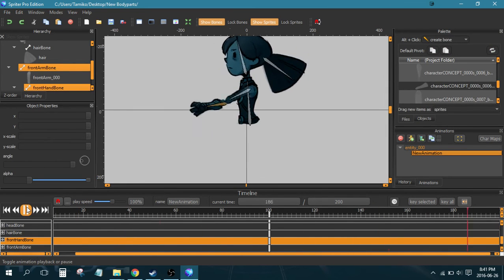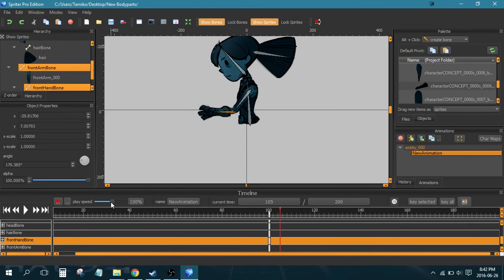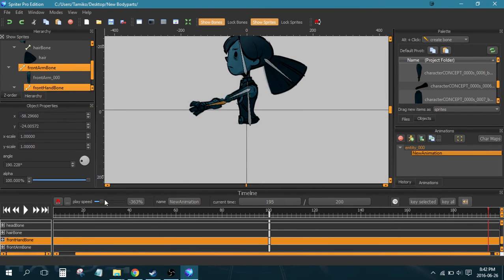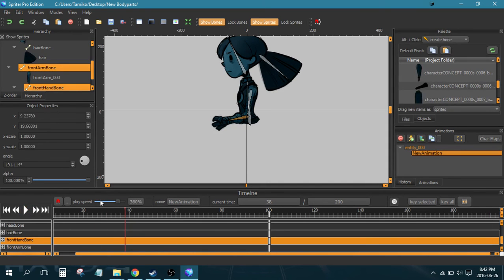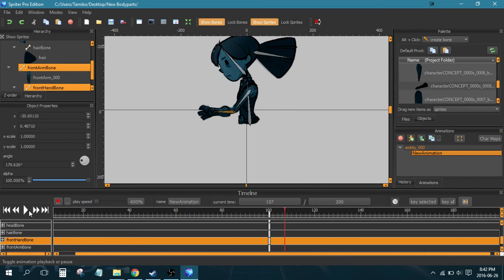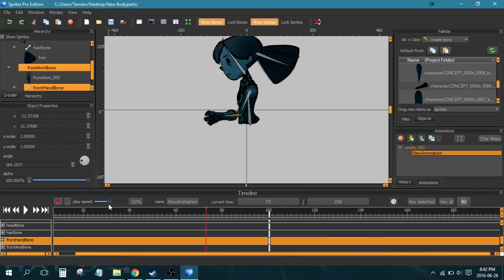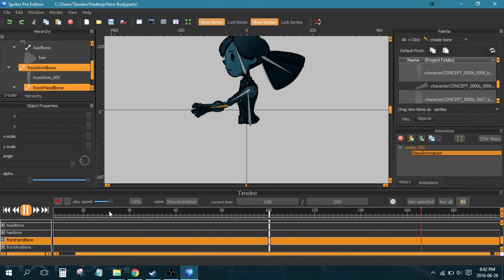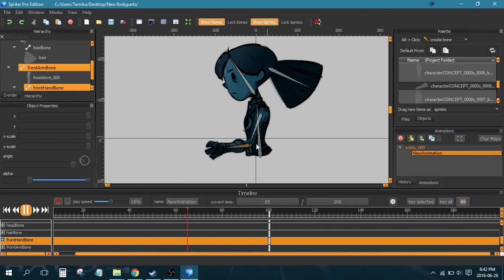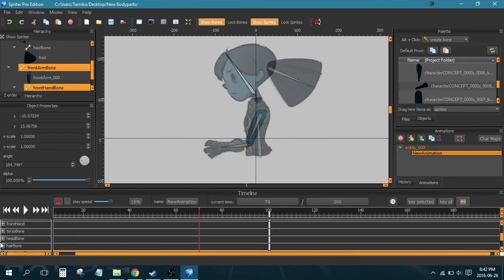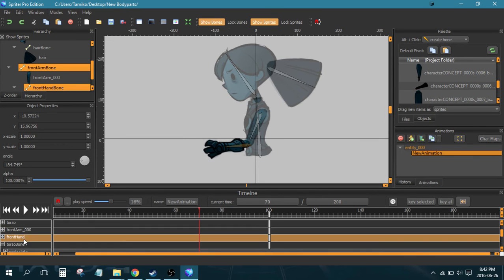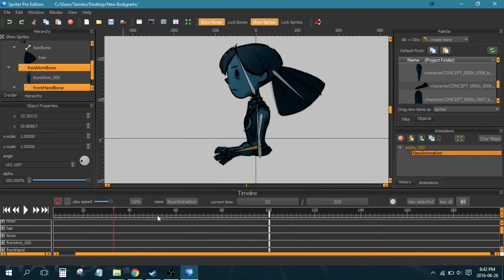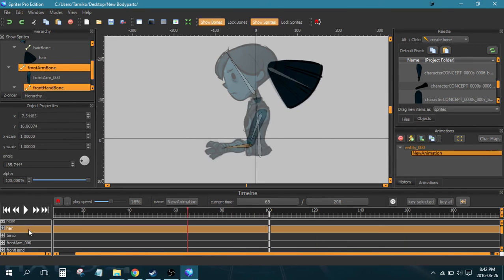And if you click play, it is a little bit fast, so I'll just put the play speed a little something like that. Whoops. Apparently that's not going to work. I'll just make this -16. There we go. So that's basically how you would animate stuff. You can animate each individual sprite using the keyframes if you want to, or if you want to do all of them, you can do that.